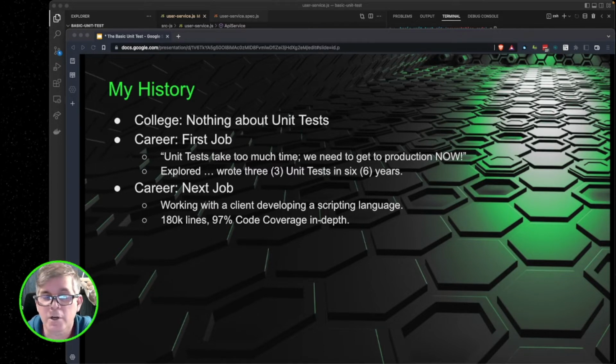Okay. During that time on that job, I explored writing unit tests. I remember writing a specific number of 3 unit tests over a 6-year window. I knew the value of unit tests because we had weird bugs that were cropping up all over the code. Next job. It's the current job I'm at, working at Leading Edge, where I work at various clients. I write unit tests on projects. This isn't a choice in how I prefer to write code.